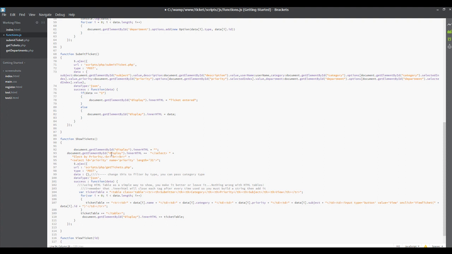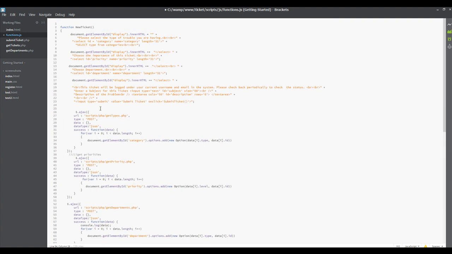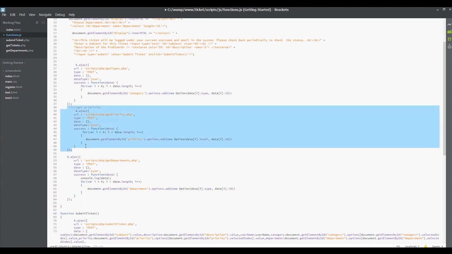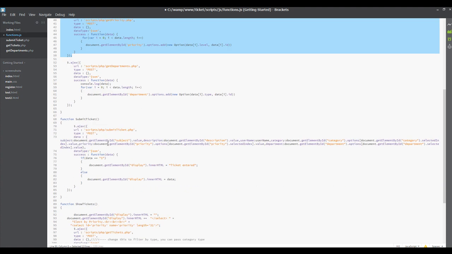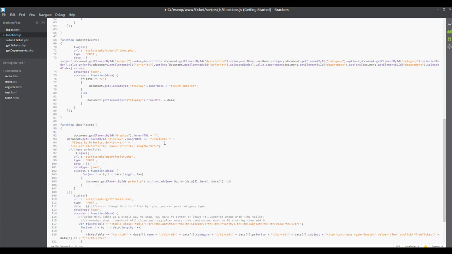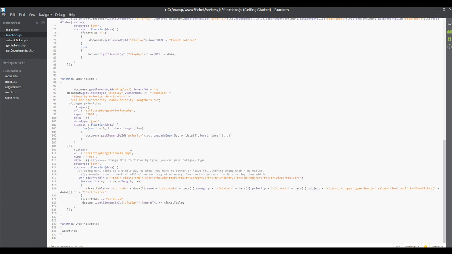What you can actually do is create a function that automatically calls this. That way, if you're calling this stuff a lot, you don't have to keep copy and pasting this stuff. But like I said, I'm doing things a long way just to show you guys and doing it real quick, so you guys can kind of do things the way you want. So I'm going to get all the priorities. It's going to fill it up, and then we'll be able to choose by the priority.